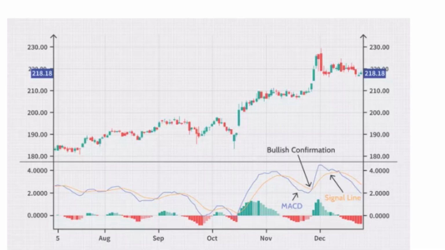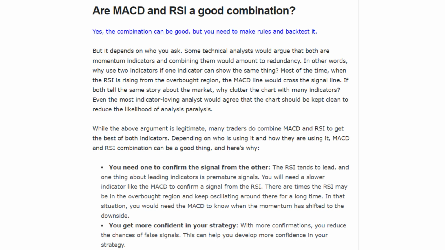This means that the RSI can be easily used to confirm any trading signals that the MACD might provide. Using the MACD in tandem with the RSI is also very simple. If the MACD shows a bearish crossover, which is the MACD line crossing below the signal line, it might indicate that a reversal or pullback might be imminent. And we can also look at the RSI to see whether it is in overbought conditions to confirm that signal as well. With these two indicators, you need to confirm the signal from the other.